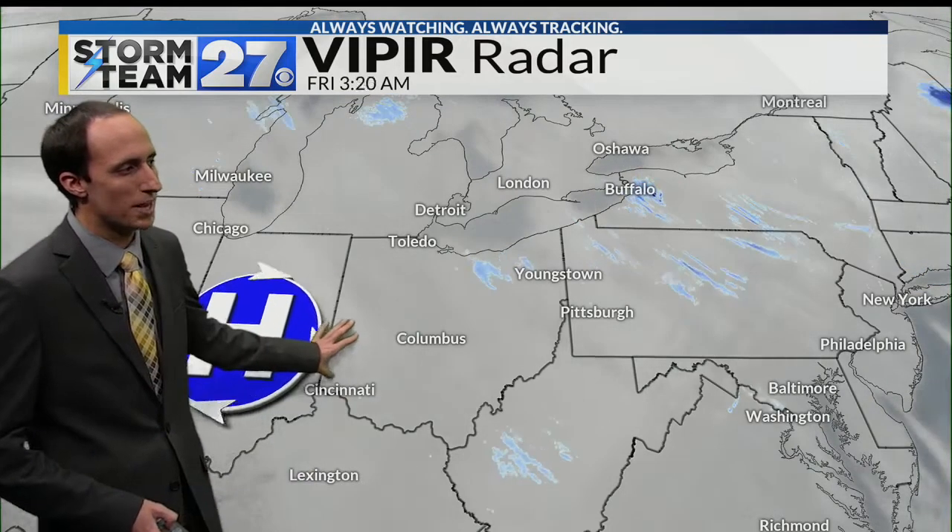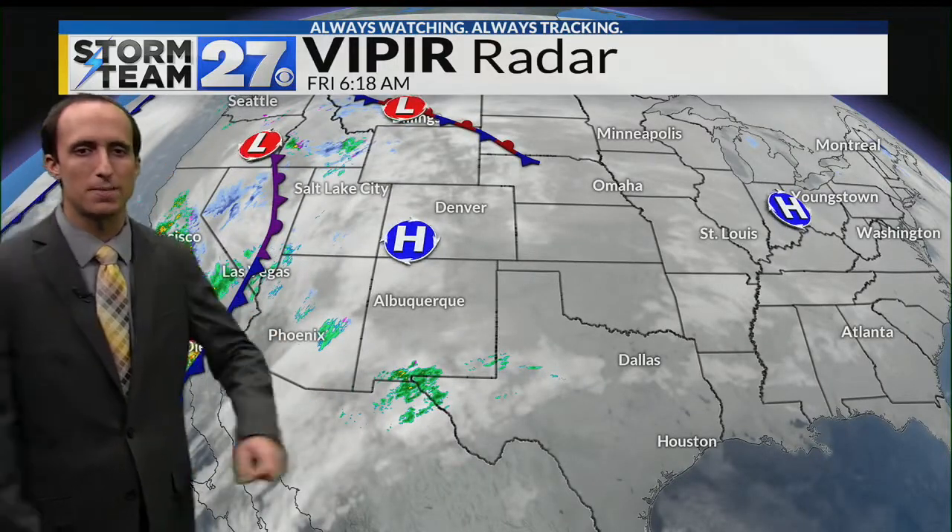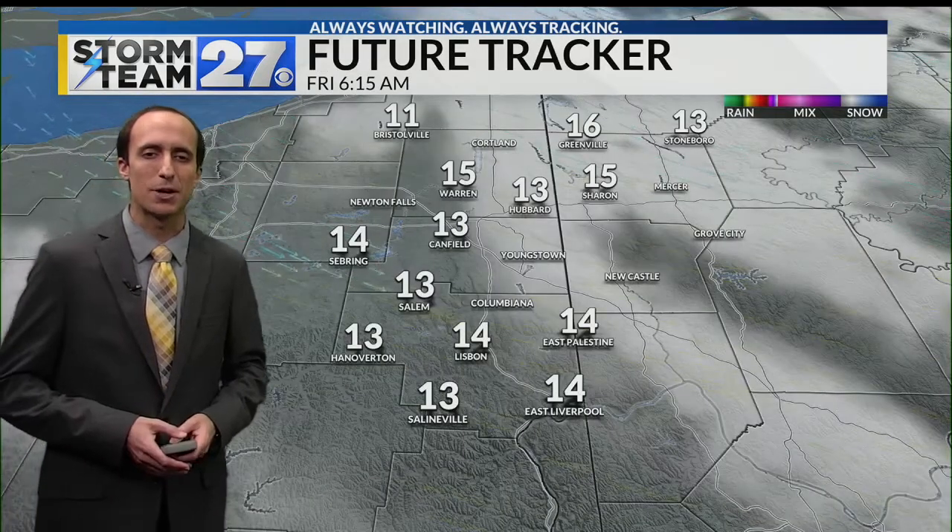High pressure is slowly working its way in from the west. So these snow showers that you see here off and on could be around scattered throughout the morning and early afternoon before that high pressure comes in and better weather on the way tonight into tomorrow. Then our attention will focus to this bigger storm system off to the southwest and we'll watch that progress its way here as we go into the late weekend.